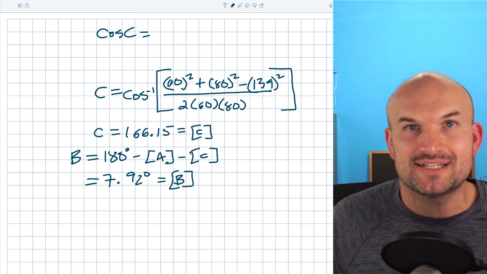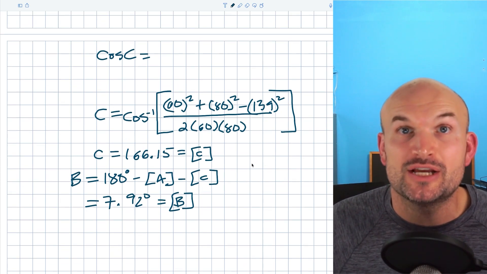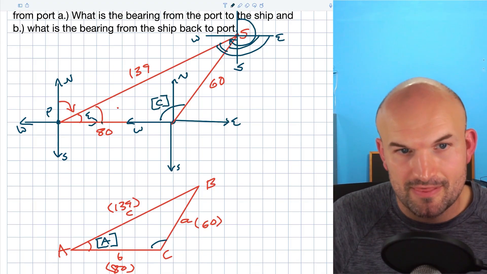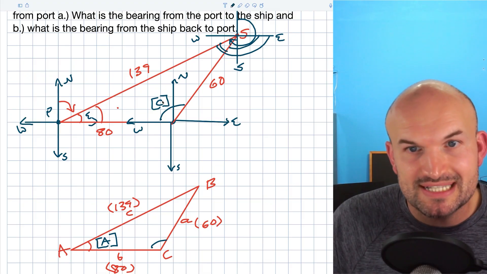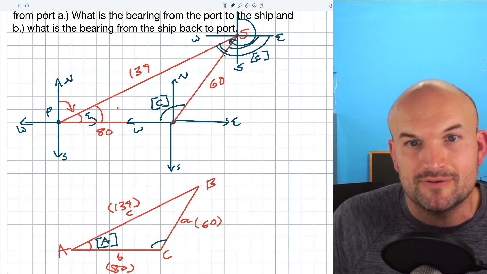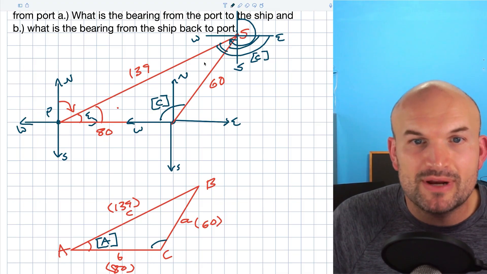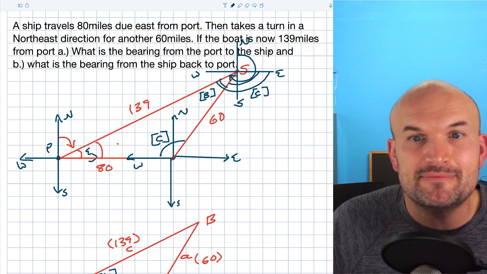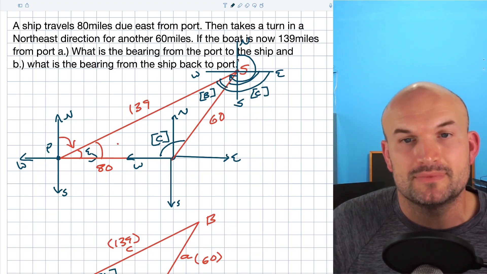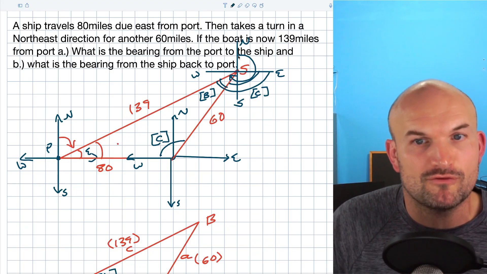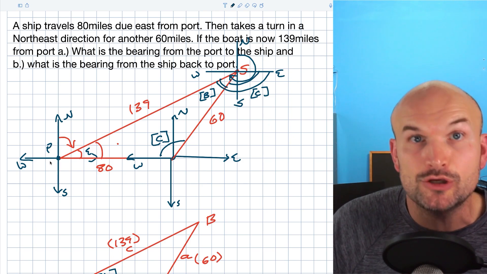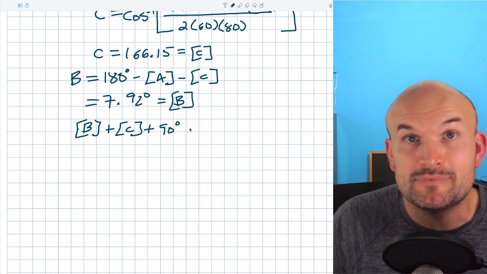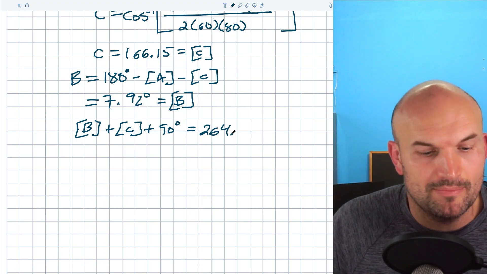Now let's remember what all this context means and why these angles help find the bearing. Going back to the original picture: angle C, because of alternate interior angles with the parallel north lines, is equivalent to the angle from the red line to the x-axis at the ship's position. Angle B is the angle inside the triangle at that vertex. So if I add B plus C plus 90 degrees, that gives me the bearing from due north all the way around to the line pointing back to port.